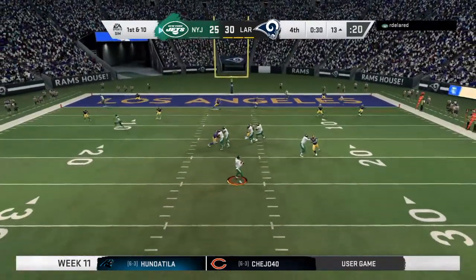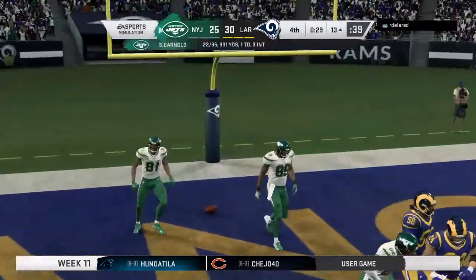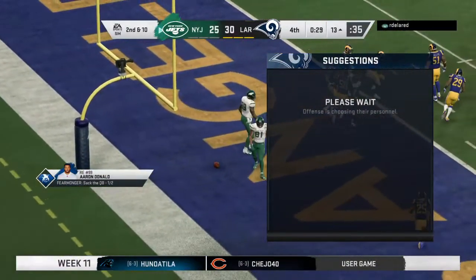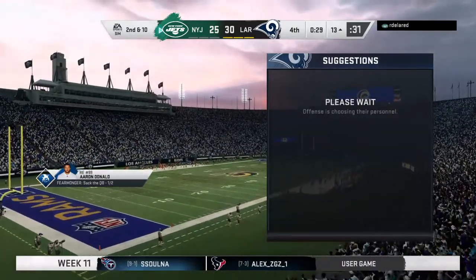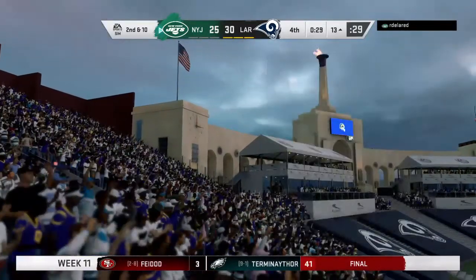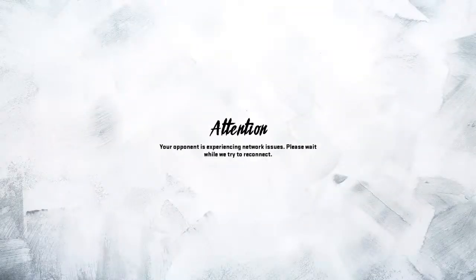Darnold from the red zone now. Looking end zone, but it's incomplete. He was looking for Quincy Enunwa that time, and it's second down. So he's unable to complete it there, and just not the game that you would expect from him. He's been off the mark really start to finish. Yeah, it makes you wonder what exactly is going on. Is he a little bit dinged up here, or is he just off just by a bit? Maybe he can get it back in this situation. He'll need to.